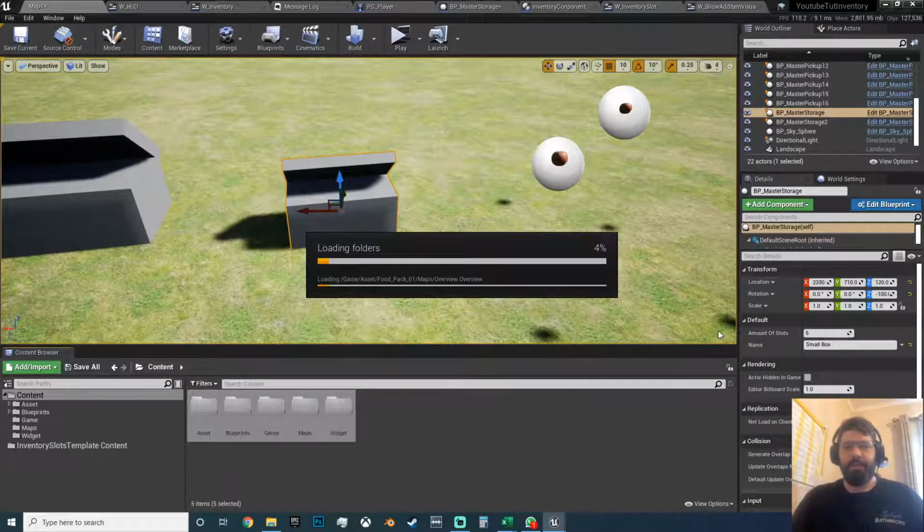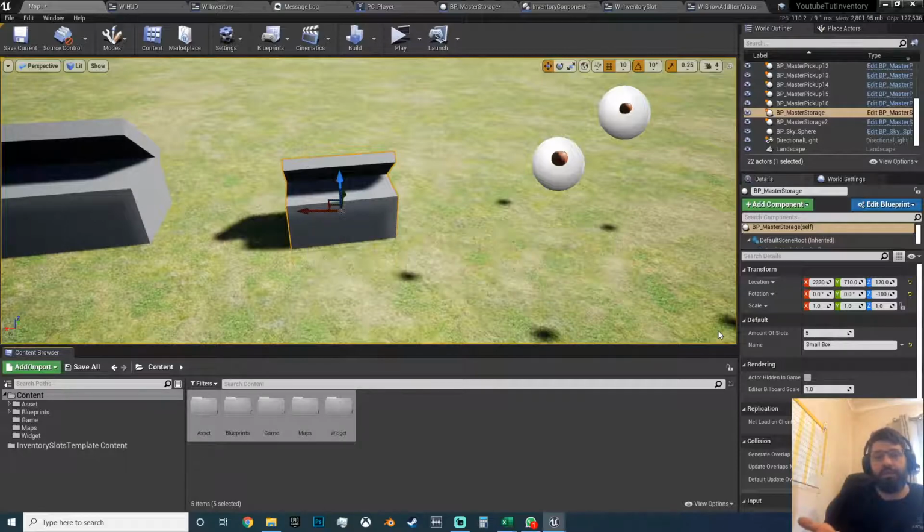It'll generate a plugins folder in your file explorer in your project file. And then you can move that from project to project, and you'll get all your widgets, everything like that. Now, if you want to make new widgets, you can do. Just make sure you've got a slots widget and an inventory slot to use. They are probably dynamic as well, so you can make any sort of inventory slot. You just need to make sure you're using the correct stuff when you set up.